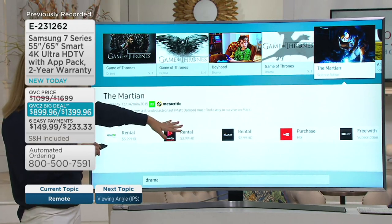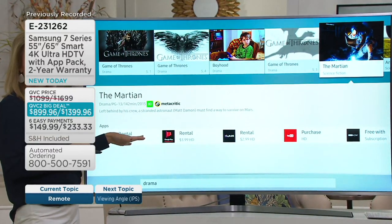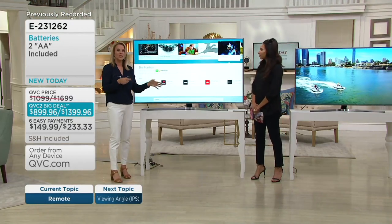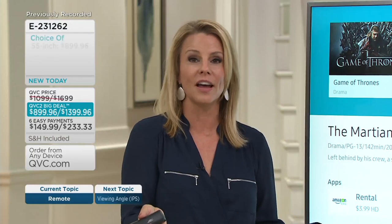And then right underneath that title, it can show you if you already have it available for free with one of your subscriptions or where you can purchase it. Because I love that, too. A lot of us do have that Netflix that we're paying for, that Hulu that we're paying for. And this really helps you maximize those subscriptions by telling you, oh, you're a Netflix customer. It's already available for you on Netflix for free.